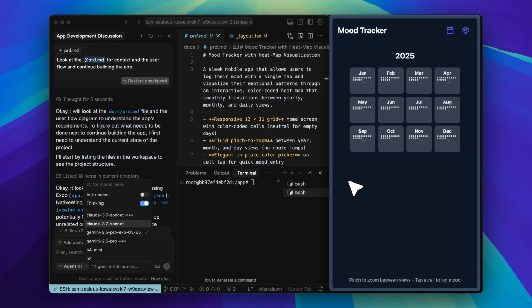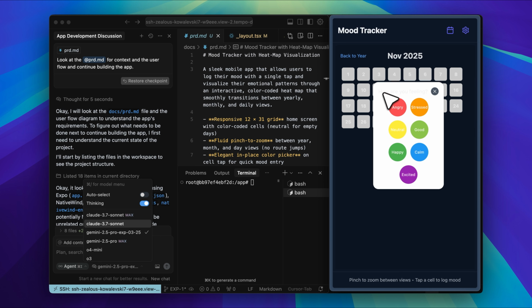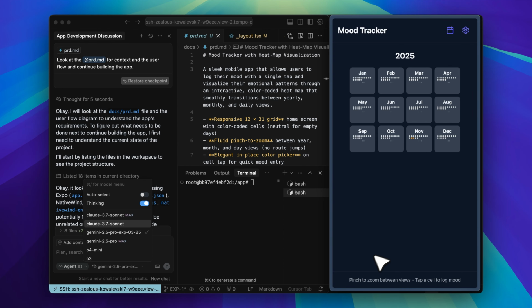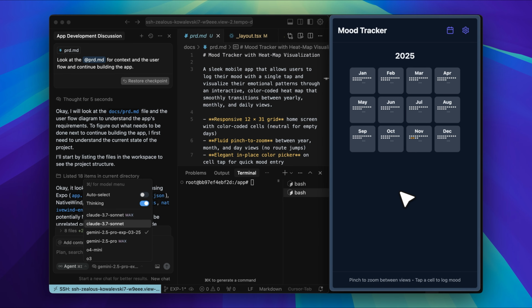The app is now functional. You can open any day section you want and log the mood that you are feeling for that day. There are still a few small UI bugs to sort out, but everything works. One thing to note, the pinch functionality doesn't work on my desktop. I loaded the app on my mobile using the Expo Go app, and it worked fine there. It was also much smoother. The jittering you see here wasn't present on my phone.